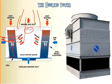And usually there's a basin down here, a cold water basin, and that water gets sitting here, sometimes 1 or 2 feet of water. Then there's one pipe right here, which would be your return water, and that would go back to the chiller, and that completes the entire cycle of the hot water coming in at the top, getting cooled down, and then getting sucked right back towards the central plant. This in effect is going to help cool down that condenser tube.